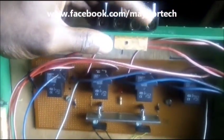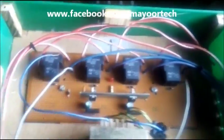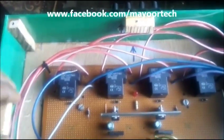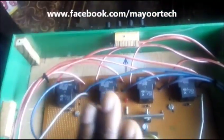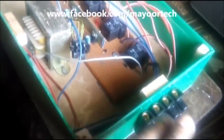Here are your load terminals: Line 1, Line 2, Line 3, Neutral. When your main power source is active and there is power in this source, the system will recognize that and will supply this power to your load. But when there is a power failure from the main source, the system will now listen to this alternative power source — that can be a generator or a solar inverter system. If power is available there, it will switch your load over to the alternative power in less than one second.